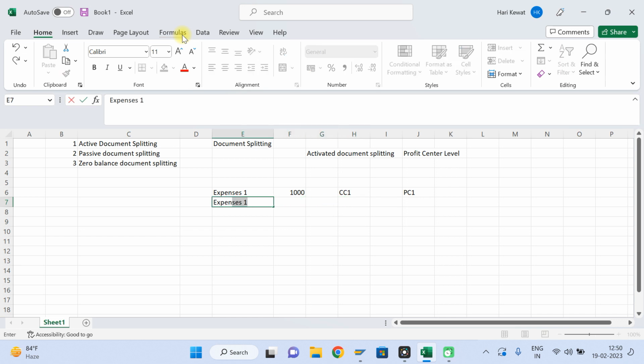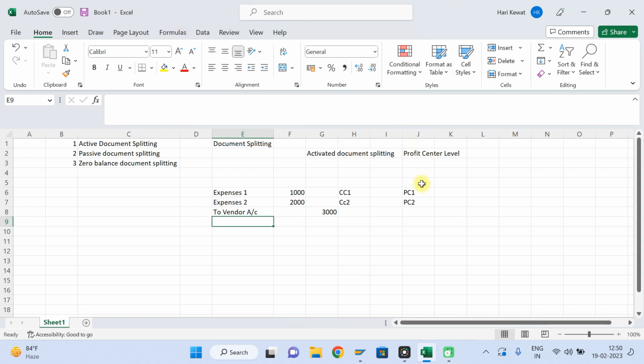I have another expense two, here 2000 rupees. Here I am booking to another cost center which is having another profit center. Then to vendor account 3000 rupees. Now if I want to pull my financial statement at company code level, it is matching.